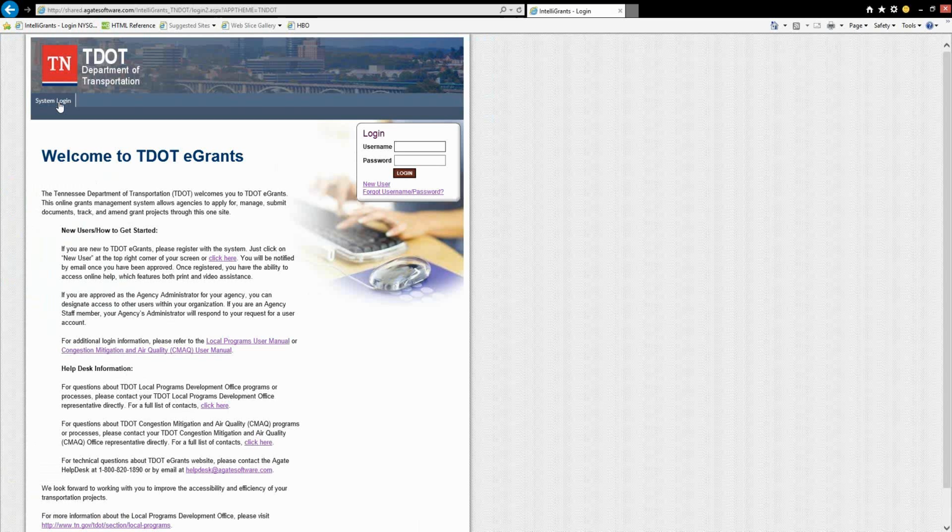So I've already got a login user who can pretty much do anything he wants. I've got an agency administrator all ready to go for my organization. So I will log in with them right now. Be aware that we do have a forgot username and or password here. You can use that link if needed. However, we do have an Agate help desk line as well. You can give us a call or shoot us an email. We'll be able to help you out if you forgot your username or password or anything along those lines. Okay, so username and password, go ahead and log into the system.